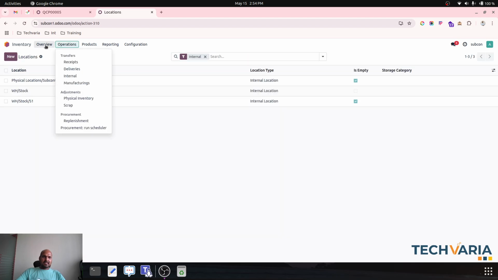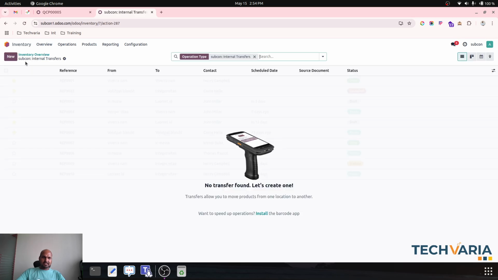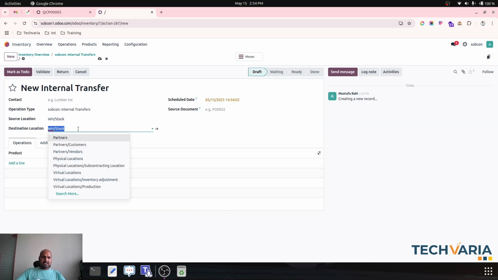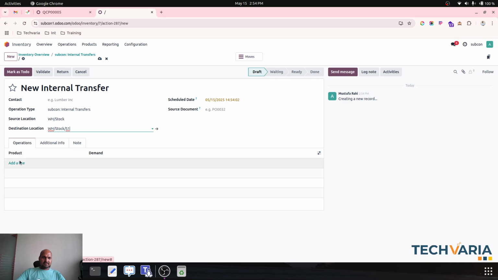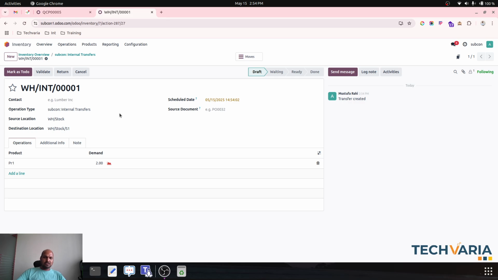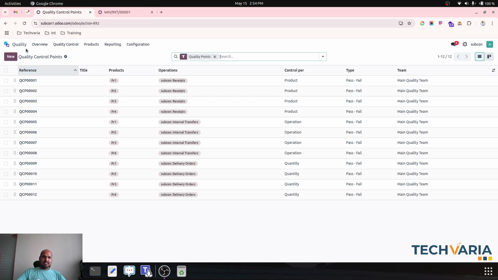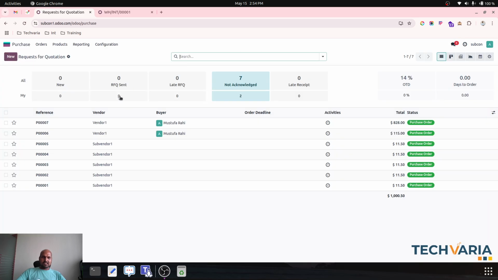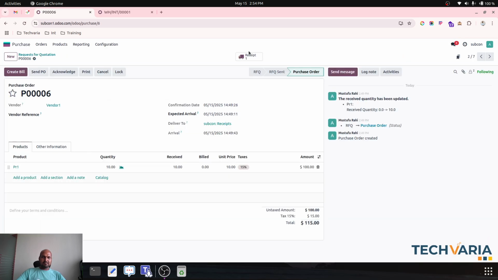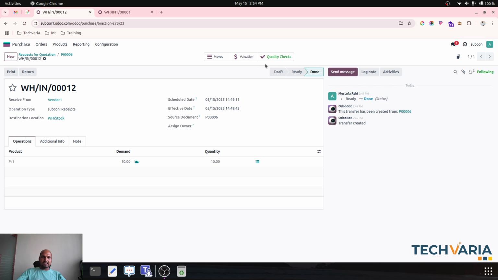And then I'm targeting an internal transfer from here to S1, where my first product will go to PR1, where I'm targeting 2 units to transfer. So over here, let me go to my purchase order where PR1 was there. I have already received PR1 in my stock location.